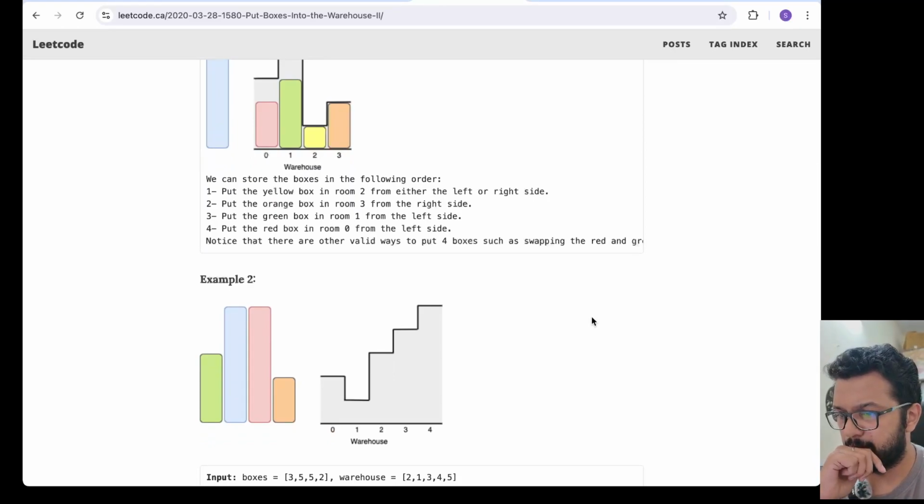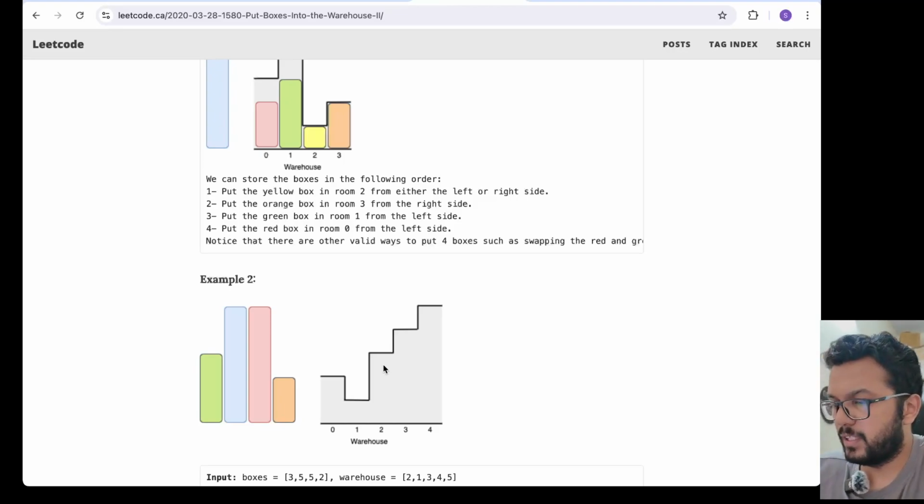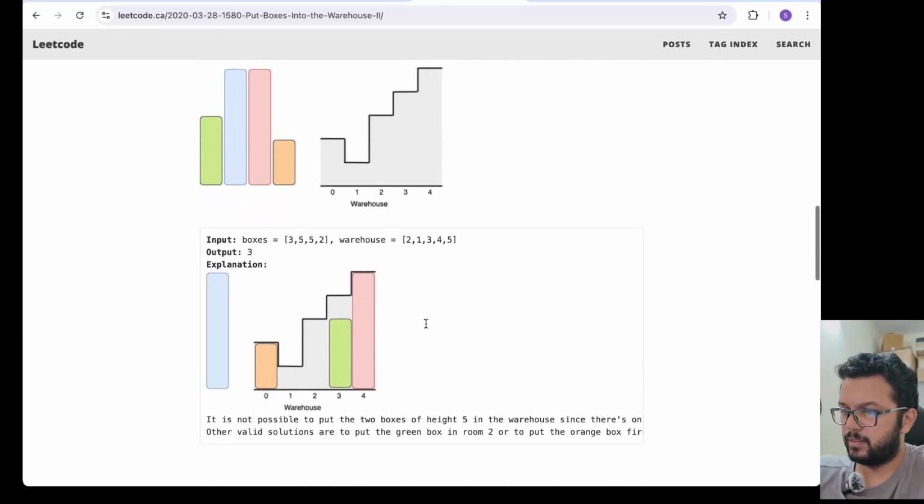So let's say this example. Let's say if you insert this one first, this is the longest box here. So you cannot insert it from left. And now if you insert it from right, you can insert it here, but you won't be able to move it here because it is small. But now the point is, since you inserted this one here first, this warehouse is blocked. You cannot move any other boxes inside. So you need to figure out in such a way that you are able to fill those smallest warehouses inside first, and then you are filling these ones.